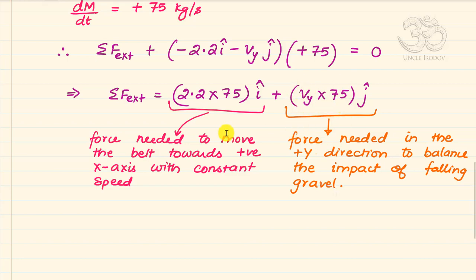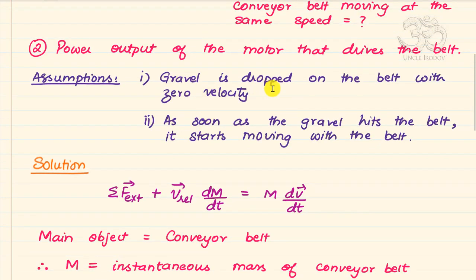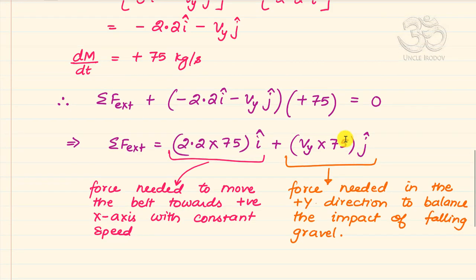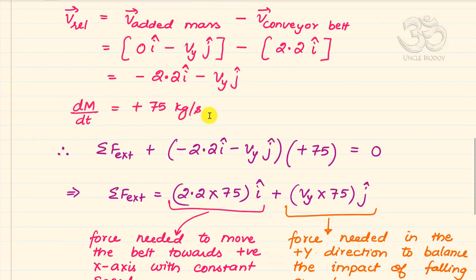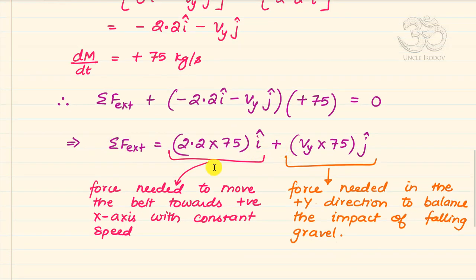And according to the assumptions that have been given, the gravel is dropped on the belt with a 0 velocity. This entire term will become 0. So Vy, if it is 0, that means the hopper is right above the belt over there. This term is going to become 0, and we are going to get a 0 here. And this term will exist, and this is the force that we need along the plus x-axis. You see that if we have inserted everything with the proper sign, like all the velocities with the proper sign, dm by dt with the proper sign, you've got the force also with the proper sign. Force automatically is some number times i cap, which is what we intuitively also knew.